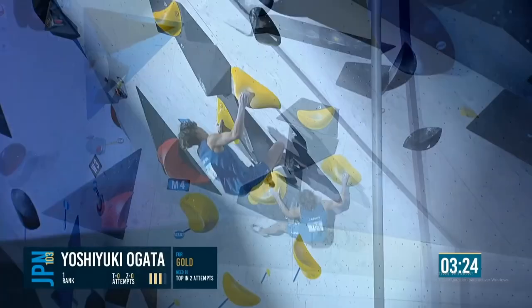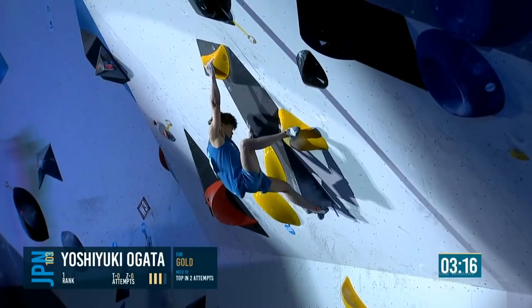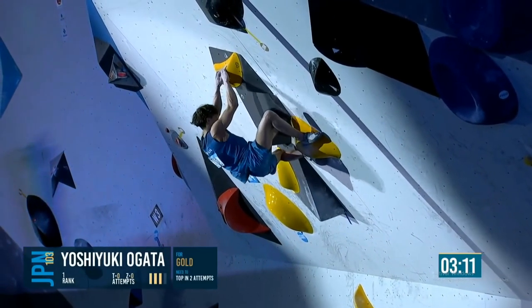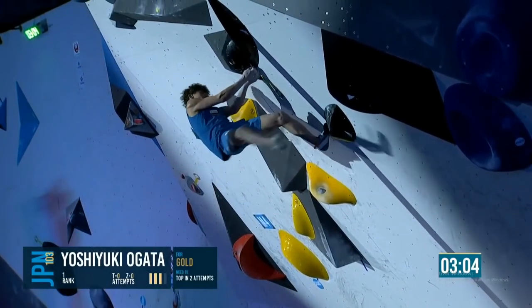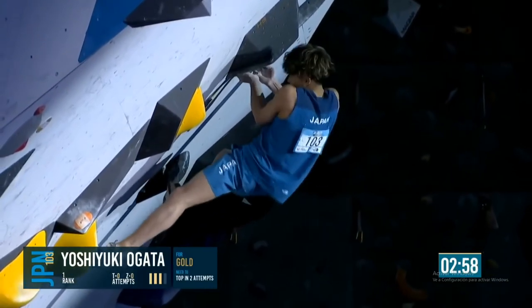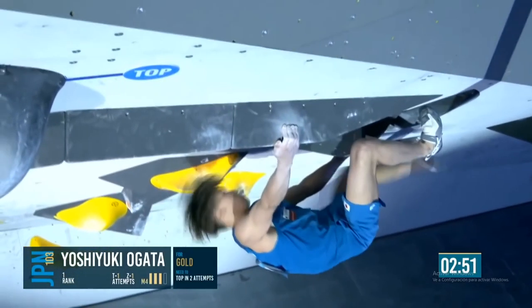Getting a good look at that top traverse and the top hold so you do it right the first time — really important. Little feet to be had here as he heel hooks — using the toe, nice. Trying to find something — double heel hooks. Zone beckons, next hold into it — well done, keeping pressure on the heel there, spinning around. Bumping the hand, trying to adjust — finds the jib. Now he's going to have to swing up to that corner — huge move.